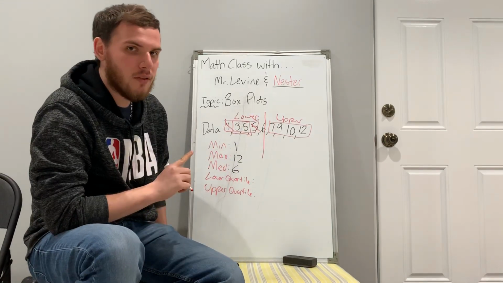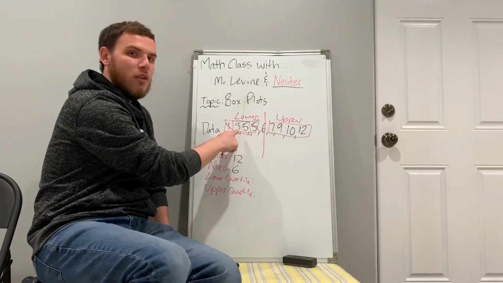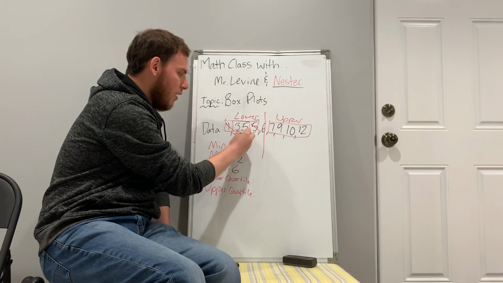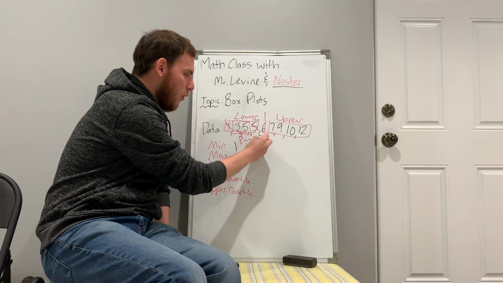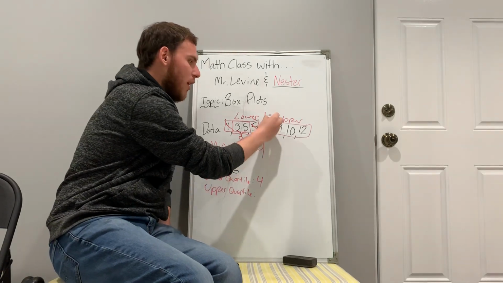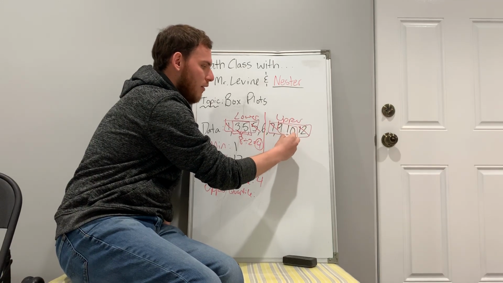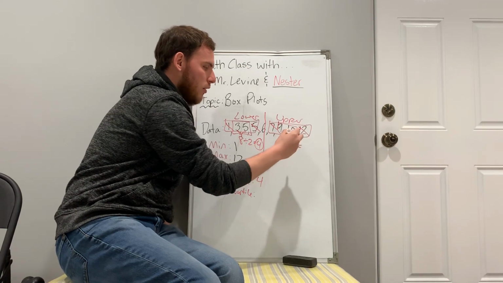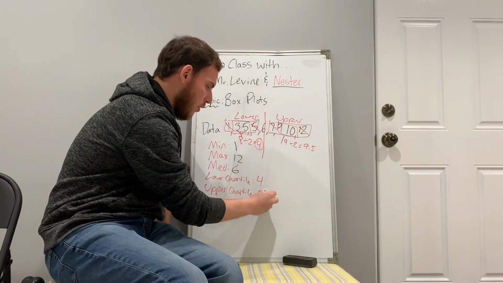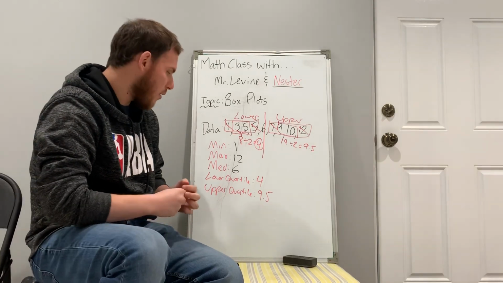And if you don't know how to do this, please, again, refer back to my median video. To find the median when there's 2 numbers in the middle, you add them together, you get 8, you divide it by 2, and you get 4. So our lower quartile is 4, and our upper quartile is, add them together, you get 19, divided by 2, is 9.5. So our upper quartile is 9.5. That is all the data we need. Now we make the box plot.